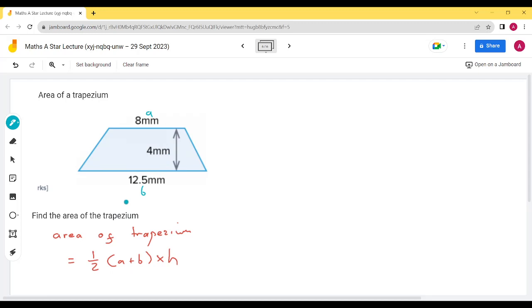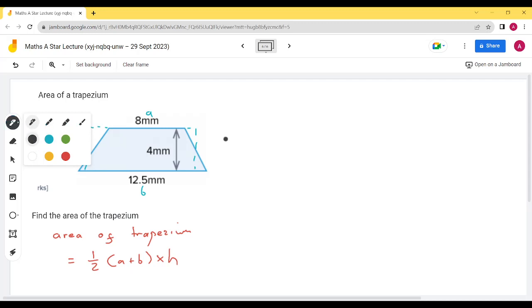Because in effect, what you're doing by getting halfway between them, you're trying to turn our trapezium into a rectangle. If you get a halfway point, it would be as if you'd turned this shape into a rectangle, and then you can just do the base times the height. This is in effect what we're doing. We're turning it into this shape, so we're cutting off half of these two bits, unless that's not drawn to scale.